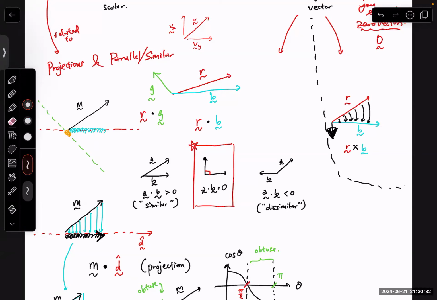But if I do B cross R, the other way, maybe I draw like this. I sweep the other way instead, so I sweep the green color way. Then my vector will grow in this other direction, out of the page. So this is out. Let me just write down because it looks a little bit difficult to see. It's in. Okay, this is how to visualize.